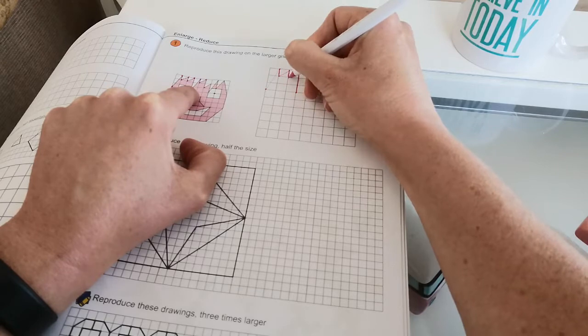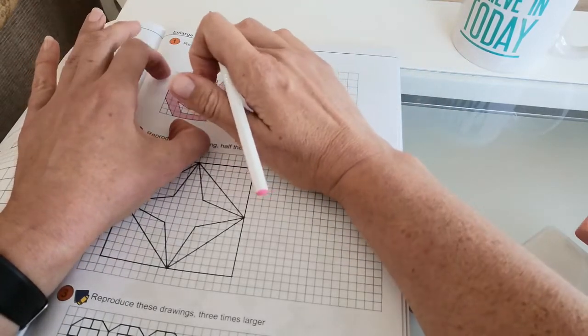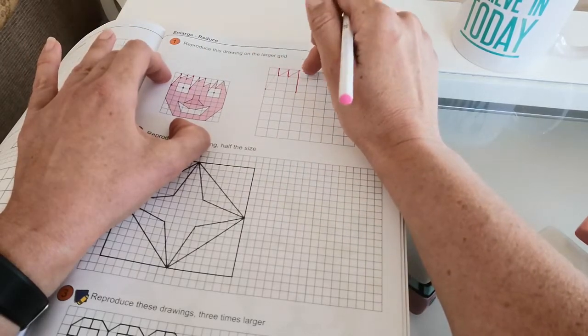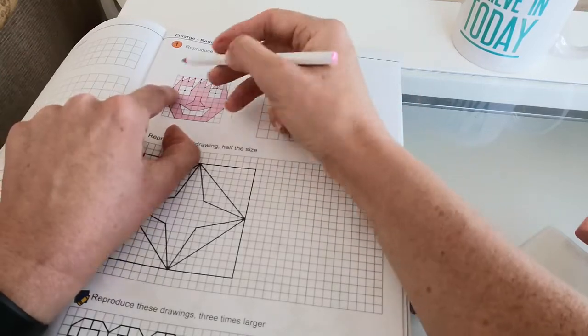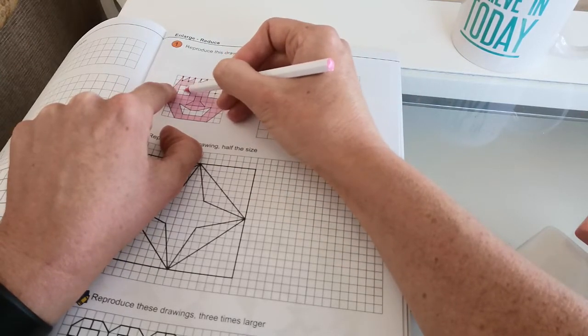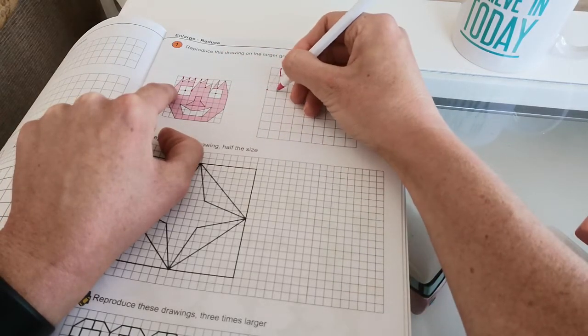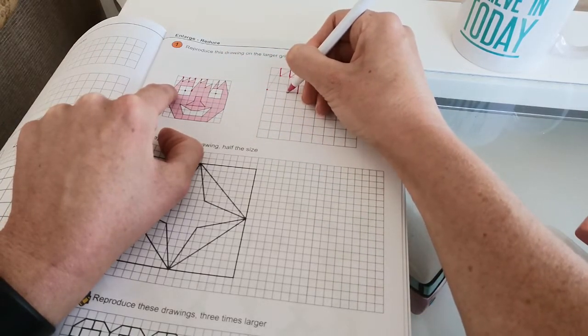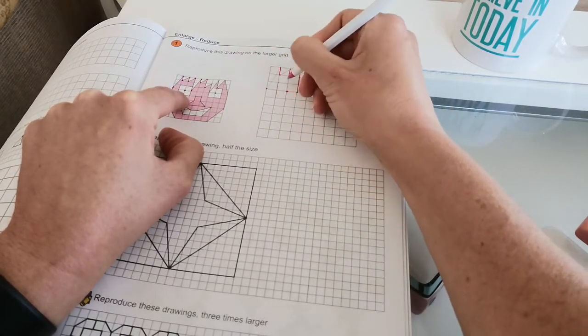And to look. Okay, when you are doing these, you need to look at this as much as you spend time drawing. Okay, looking is really, really important. Now the eye, the center of the eye is two squares across from this point, so one, two. Okay, and then there's a square around that, so I'm going to draw that in here.